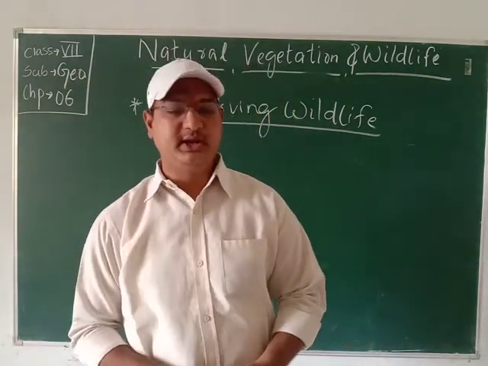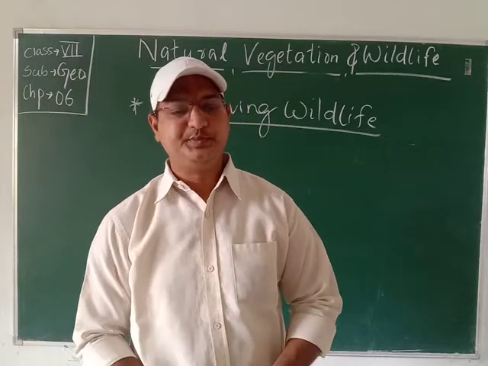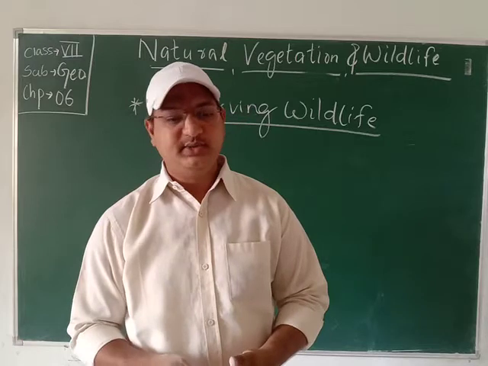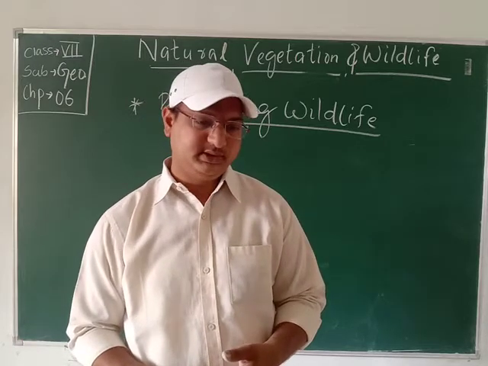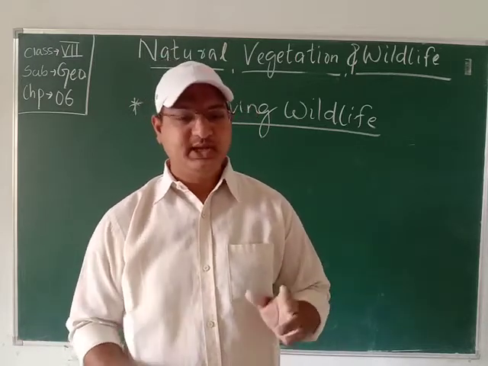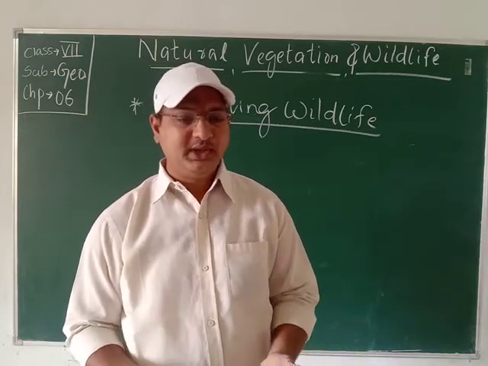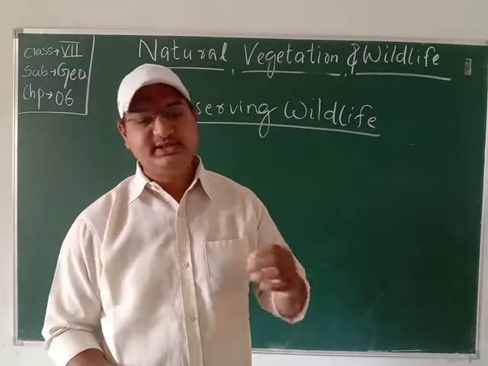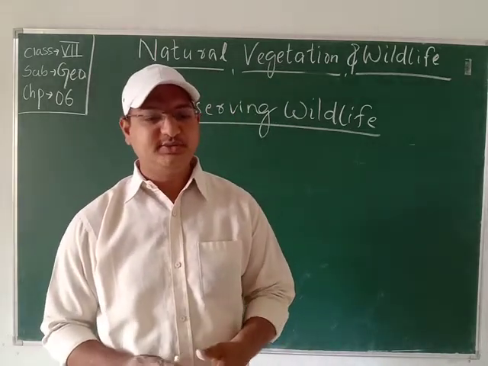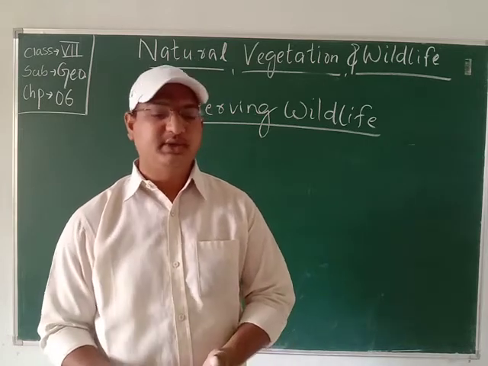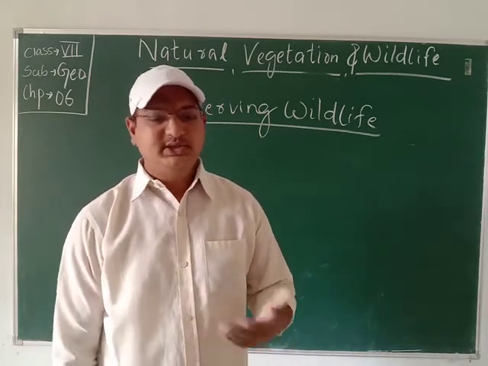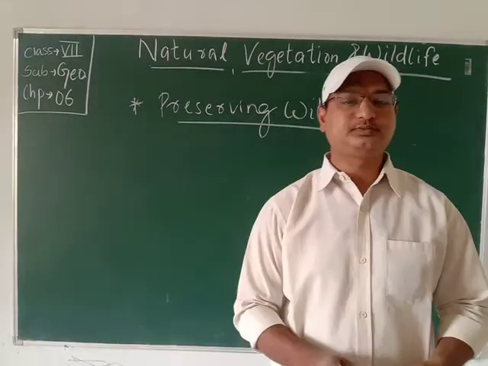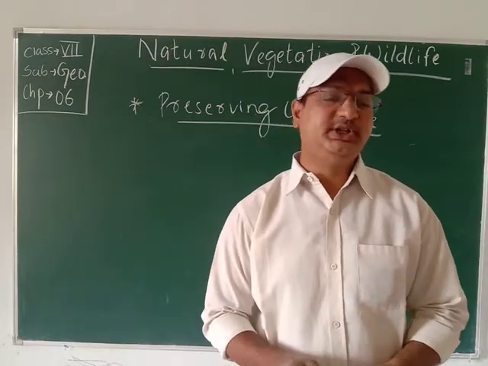Deforestation and large-scale mining and hunting of animals have resulted in the extinction of some species. Most birds and some animals are killed for pleasure. Tigers are killed for their skin, their nails, their teeth. Elephants are killed for their ivory. Deer and other animals are killed for their meat and skin. Due to this, a large number of animals and birds are disappearing every year. Vultures are rarely seen today. So this may lead to a serious ecological imbalance.